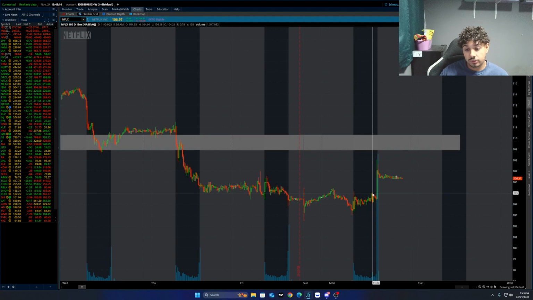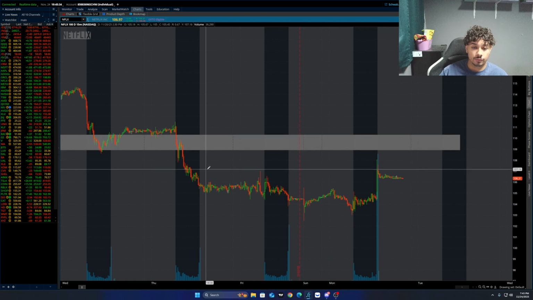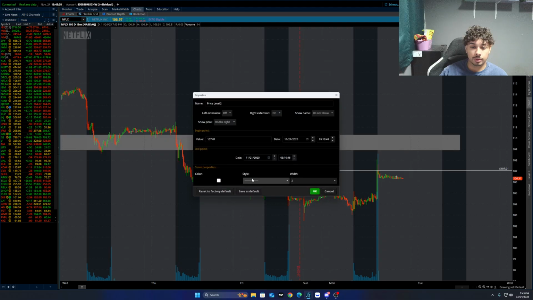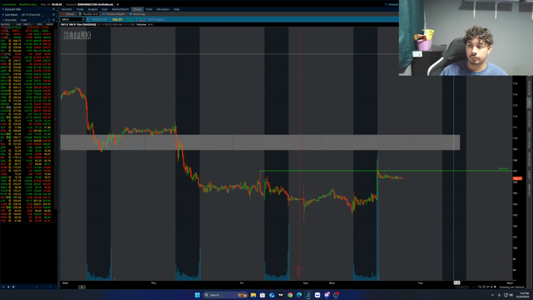But this looks like it can reverse. We just won't know until tomorrow. But personally, I wouldn't enter on this. So yeah. But right here, with this 107 level, I would say right there is probably the sign of reversal. If we can get a break of this level, let's just mark it down for the next time we start charting. Okay, so anything above that is a long, anything below is a short. So let's move to the next one.